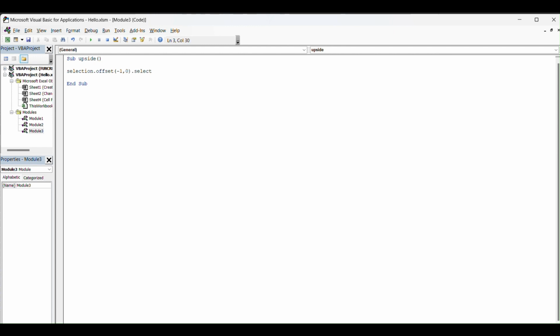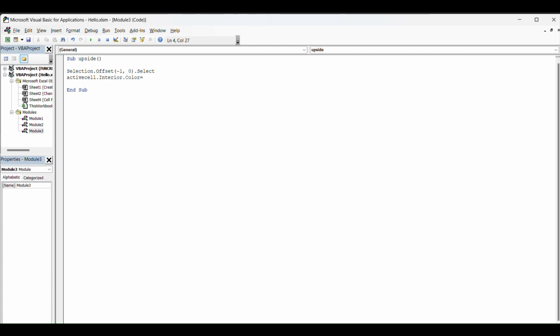Dot select. We have selected now, and now I want to change the color of the active cell, that selected cell. So ActiveCell.Interior, because I want to change the interior of the cell. Very simple to remember, Interior. I want to change the interior of a cell, so just Interior again. We use dot, and just like change color.